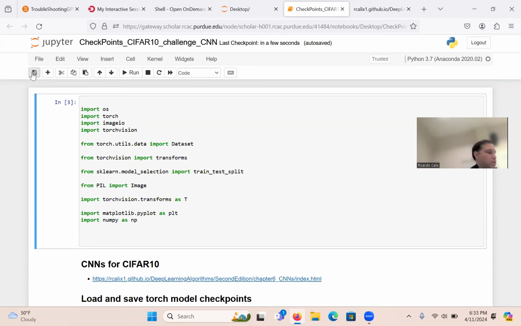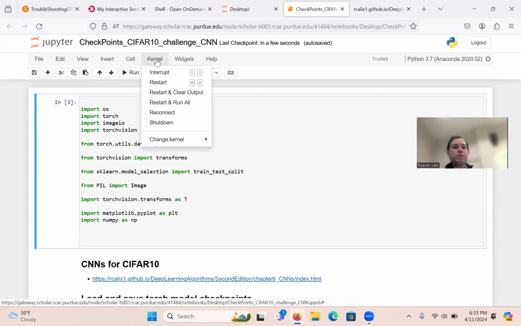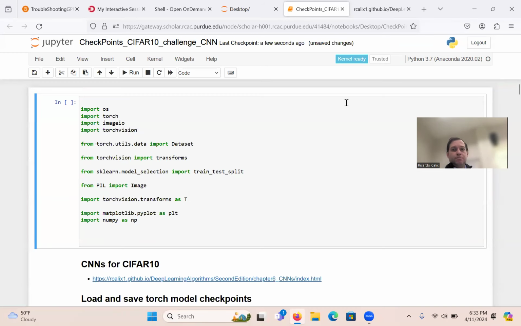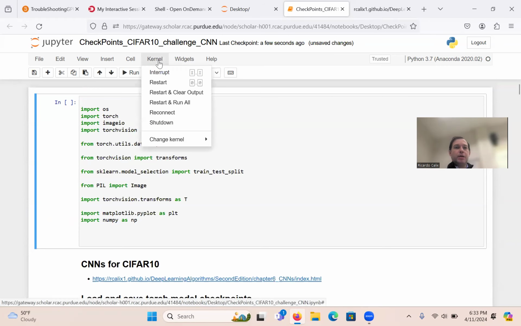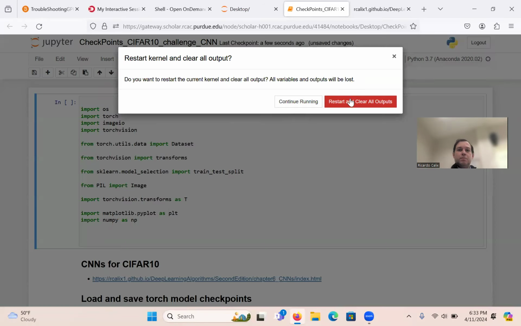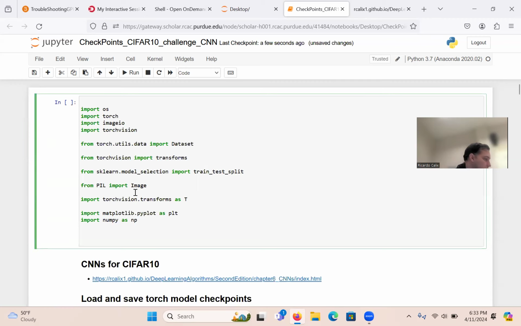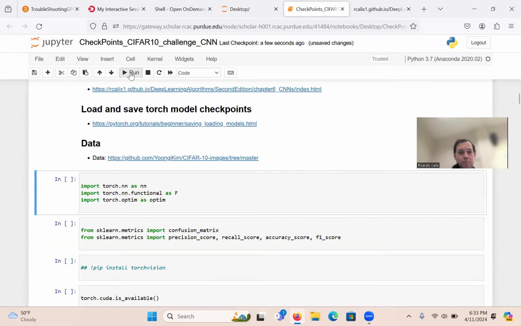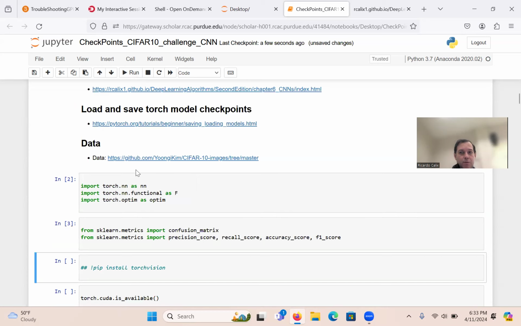So we know that this works, right? Let me clear the kernel, so I'm going to start fresh. I'm going to clear it again. All right, let's go ahead and run this one, and that one.